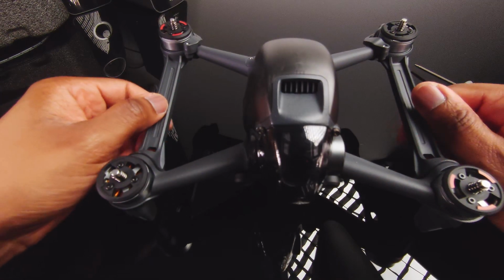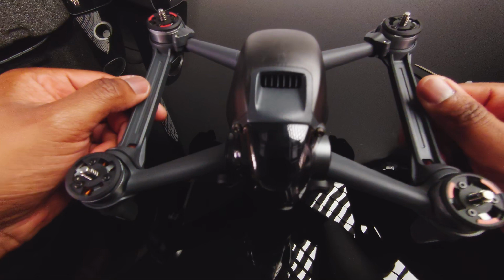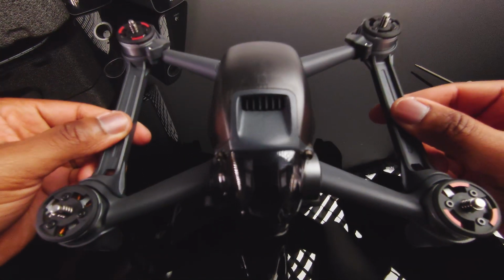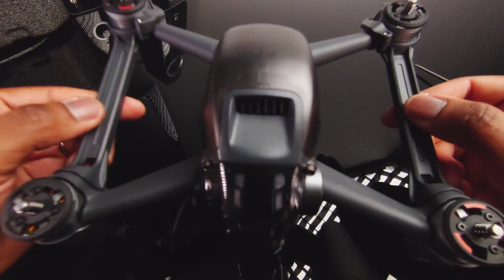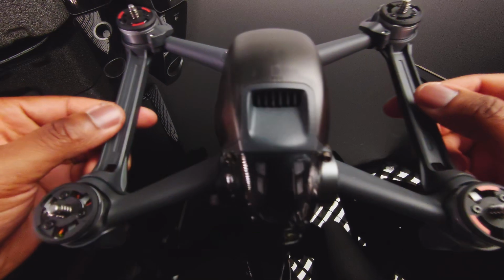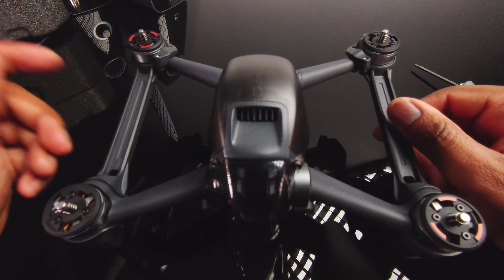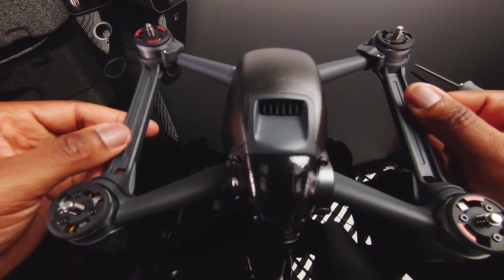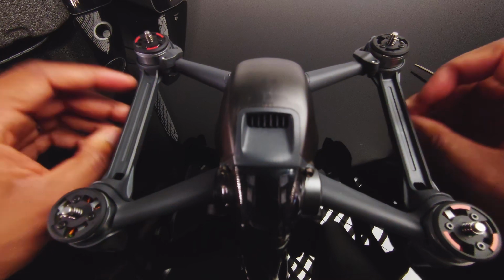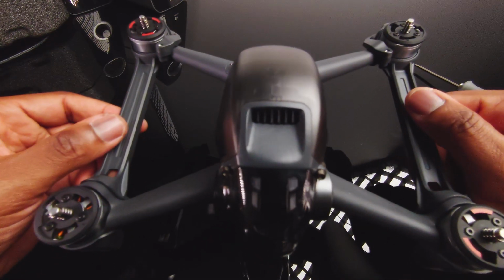Okay, so I'm going to go outside, test it. We'll see what's the result of it. But it seems to be pretty solid, and I think it will absorb any shock if there's one. What I might be afraid of is, just in case one arm was supposed to get broken, will it break both arms? Or will it just absorb the shock and minimize the shock? I don't plan to crash it, but I'll just tell you what's my flight experience with it. Let's go.